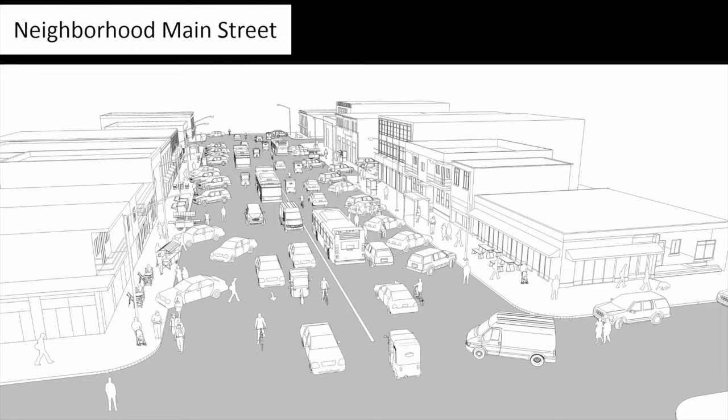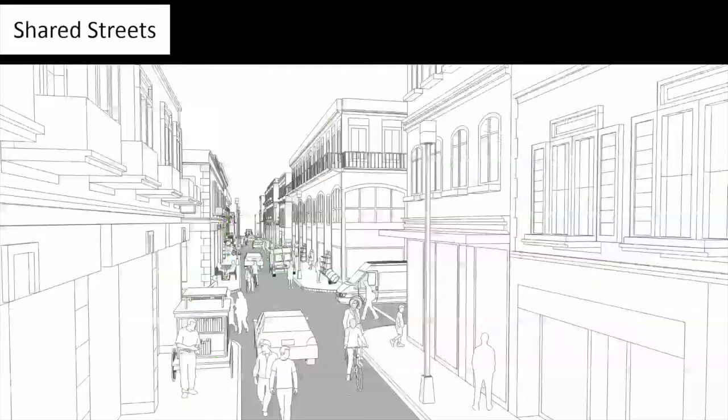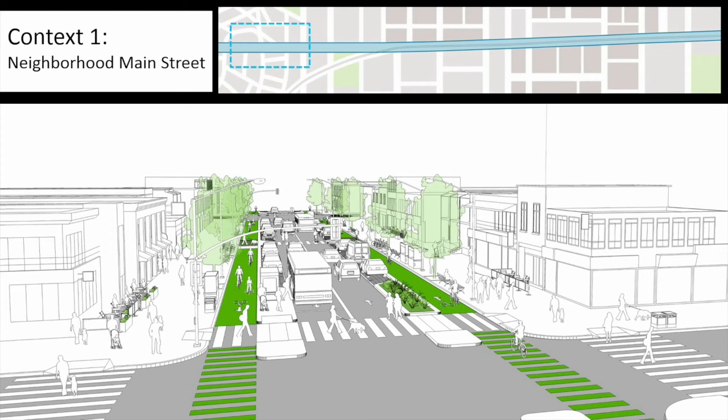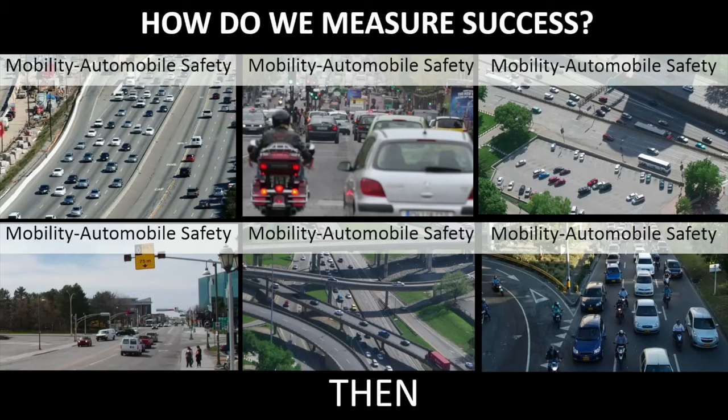The guide illustrates a variety of different-sized streets. It could be a neighborhood main street like many found in India, or a big grand street like many found in South America, or a shared street like many streets here in Europe. It also addresses how the context of a single street changes along its length — from neighborhood to a two-way central street to a transit mall.